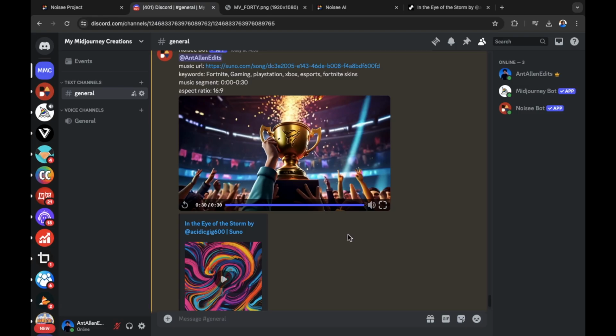And of course, if you want a similar style without using that image reference, try to use the same type of prompt. And if you're looking for that color, then you can add these colors in as well in the information that you're giving in the segment known as keywords. And that's a way that you can get something similar with the next creation that you do in the Discord version. And that wraps up how you can create a music video for free using the Noisee AI, using the web and Discord version of the AI that you can do right now for free without spending a penny or cent.